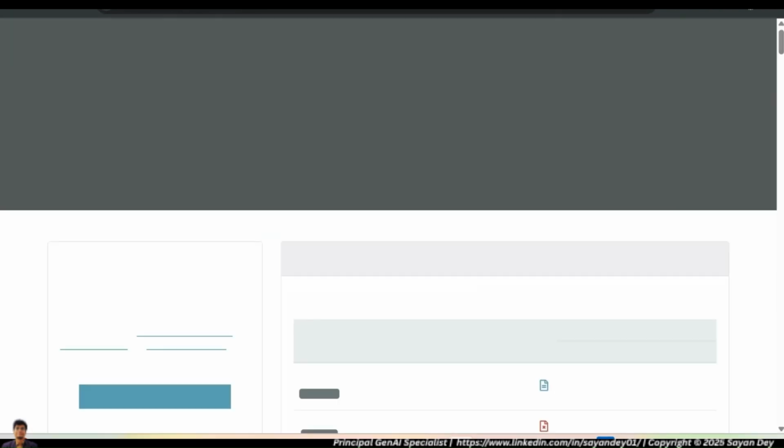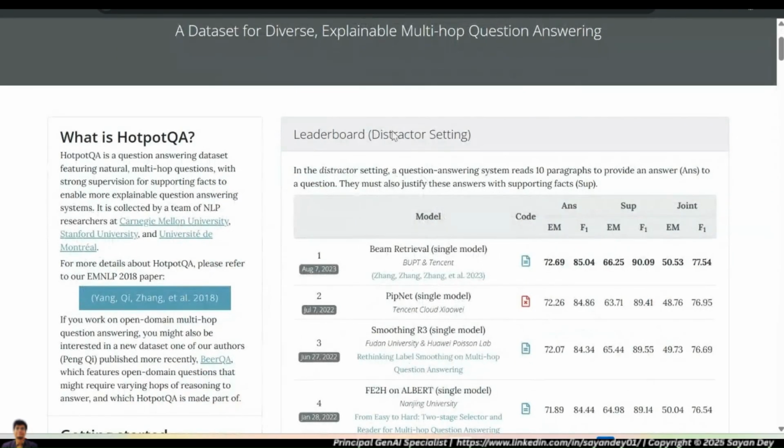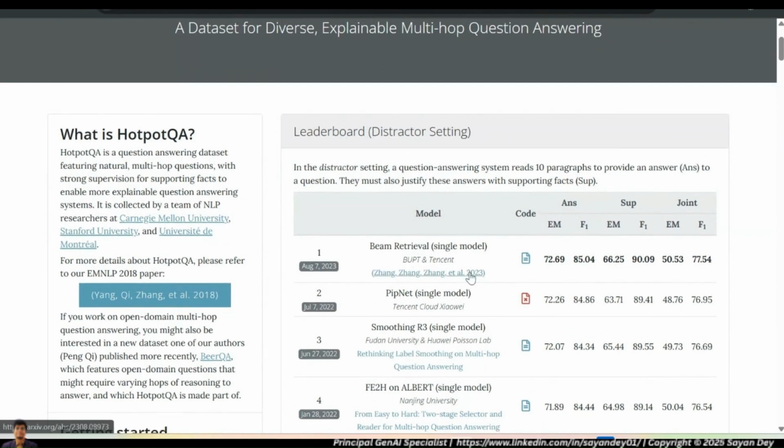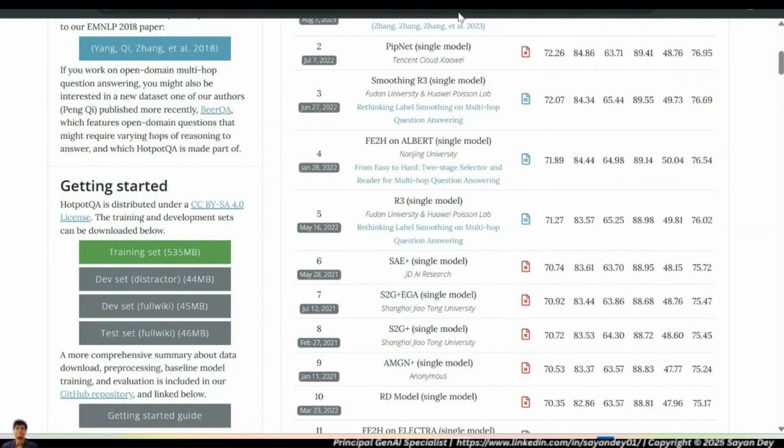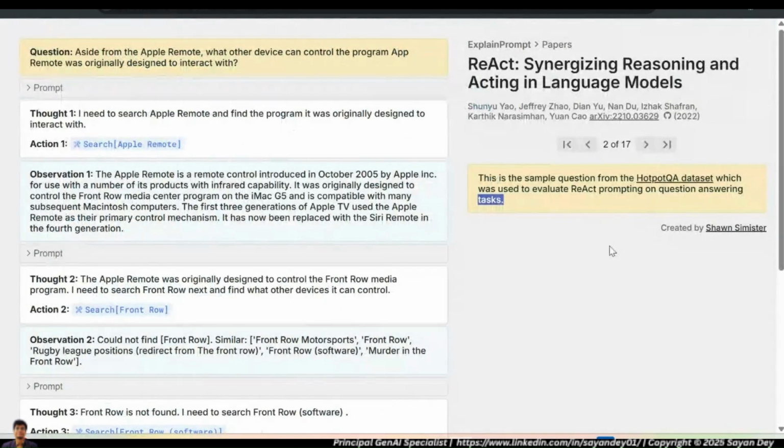You can actually go and look it up what kind of dataset it is. So these are actually very, very popular benchmarks that are there. A lot of the top models are usually tested on these benchmarks. This is just one example I'm showing you of what benchmarks mean. Anyway, so this is the question that is asked. Now, what is the next step?